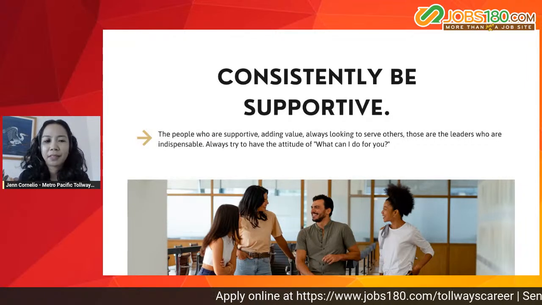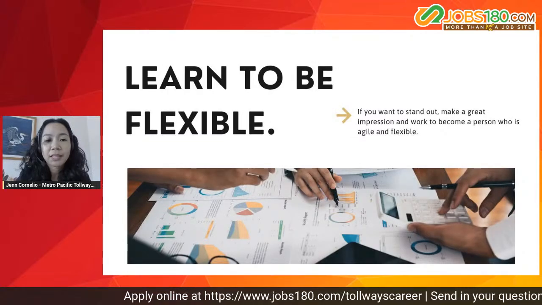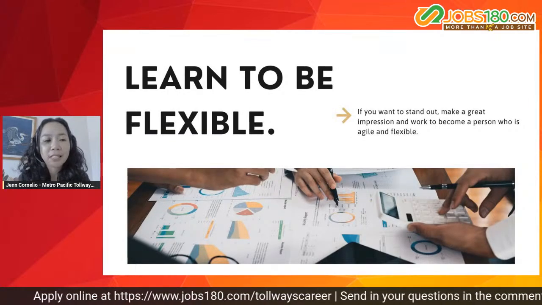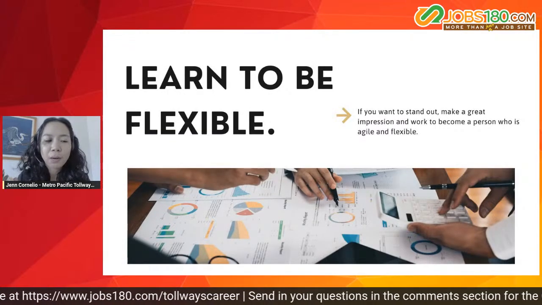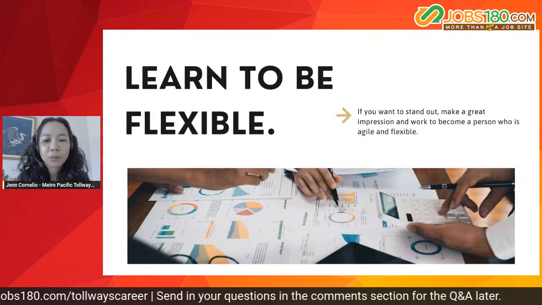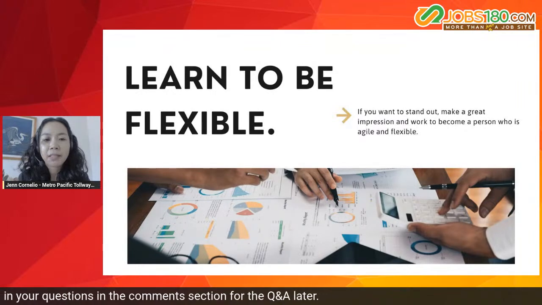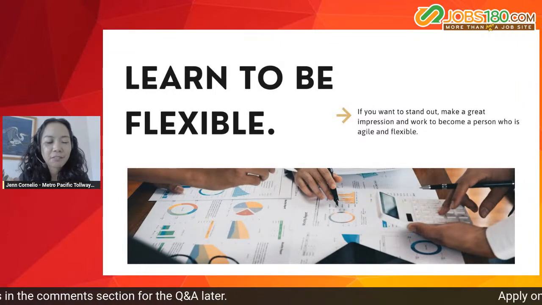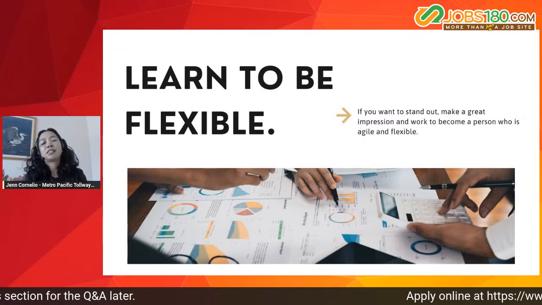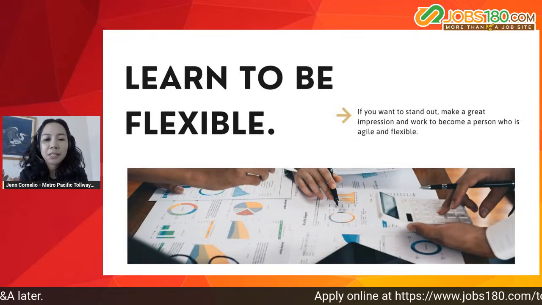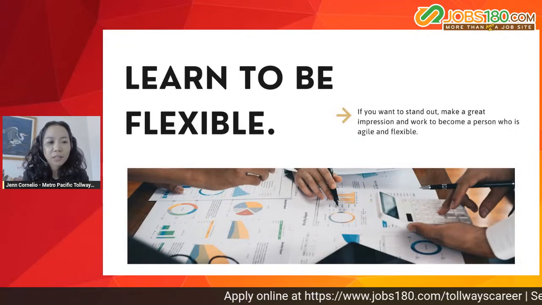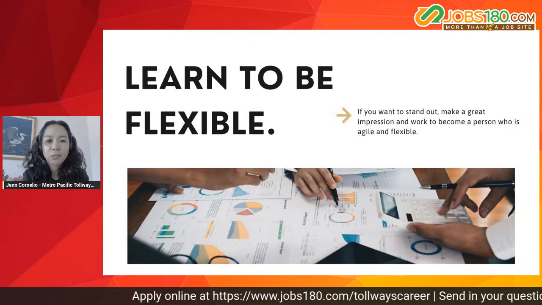And then if you connect it with the next slide, it's learning to be flexible. So what is this? Sherwin mentioned a while ago that because of the changes that are happening simultaneously in the environment right now, you have to be as flexible as you can. So what does it mean if you're starting in your career, or have already started in your career?